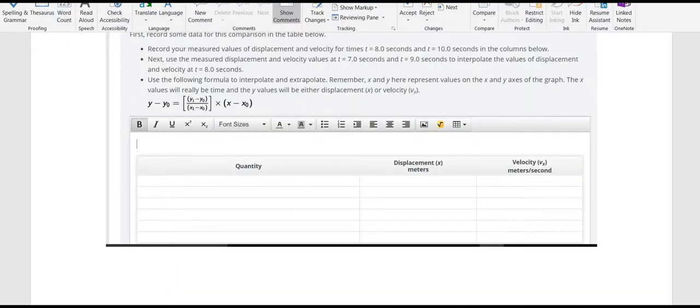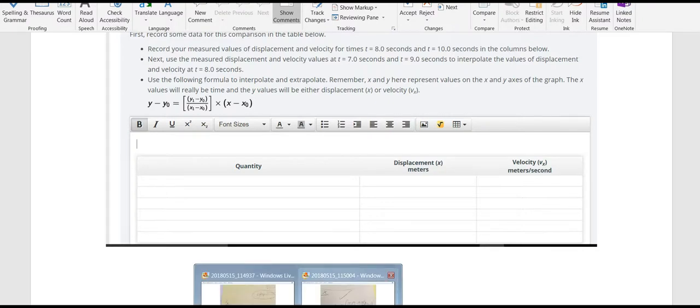Now, the extrapolation at 10 seconds, remember extrapolation is a point outside two other points, trying to extrapolate what's going to happen later on. So for that, you would just do the calculation. Let me show the calculation to you, which is the one. No, that's not the one I'm looking for.